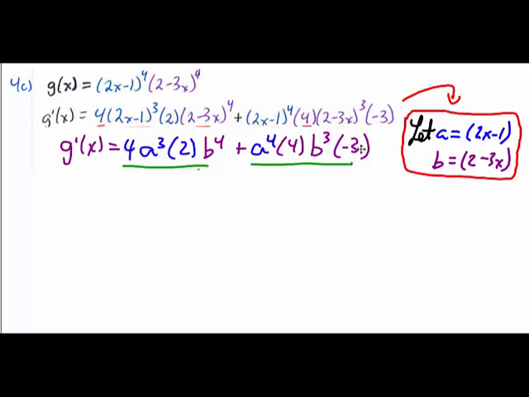Now, if we're given the equation in this form, I think most of you would be able to recognize we have some common factors here. There is a 4 in this half of the expression and a 4 over here. There's an A cubed here and an A to the fourth here. So there's an A cubed inside of that. And then there's a B to the fourth here and a B cubed here. So there's a B cubed in each of the two sections.